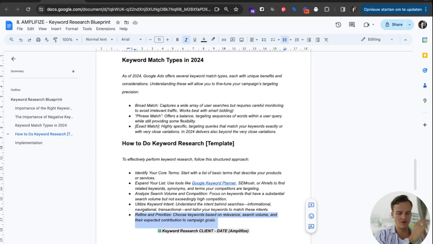Because even though the Google Keyword Planner is, in my opinion, one of the most accurate and best keyword tools out there, it's still not real time. So things might differ. So just include them in the campaigns and monitor closely, because that's probably the best way to monitor performance and to increase your sales.